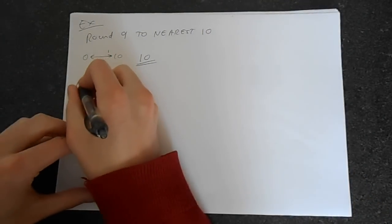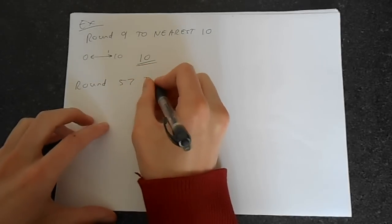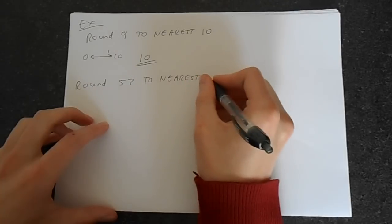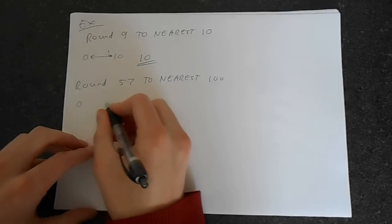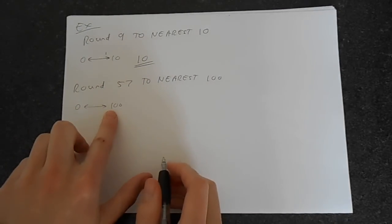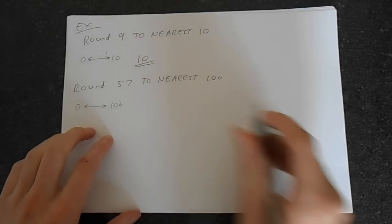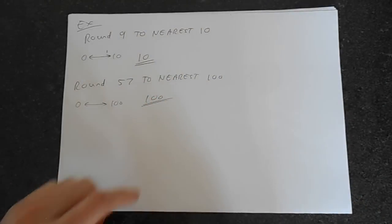So we want to do another one. Round 57 to the nearest 100. So let's think about it. We've got 0 here and we've got 100 here. So is 57 closer to 100 or closer to 0? Obviously 57 is closer to 100. So we would say that that answer is 100.